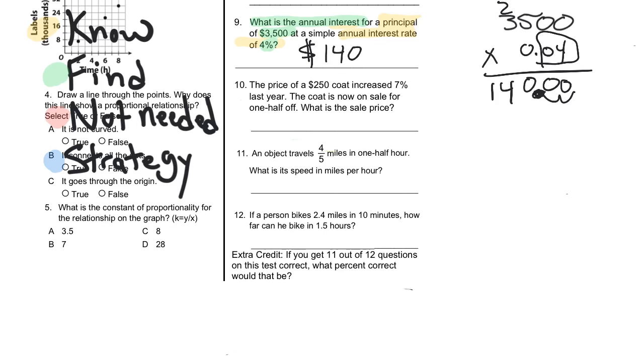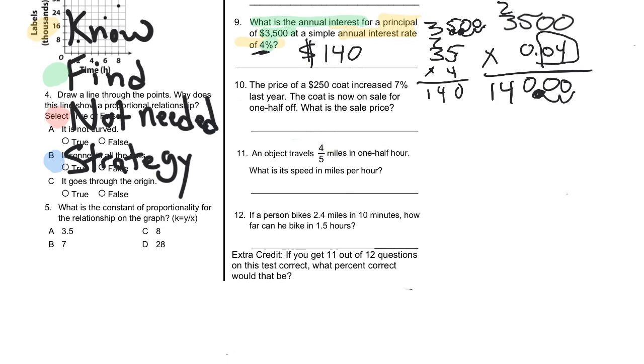The other way I could do it is I could find out what 1% is. The way I find out what 1% is, I take 3,500, and 1% is always just 2 decimals to the left. So I move the 2 decimals over and I get 35. Now that I know what 1% is, I know what 4% is by just multiplying by 4. So 4 times 5 is 20. 4 times 3 is 12, plus 2 is 14. So that was my other way.